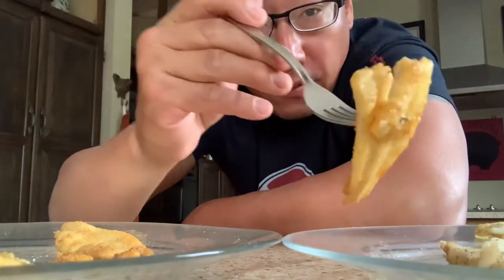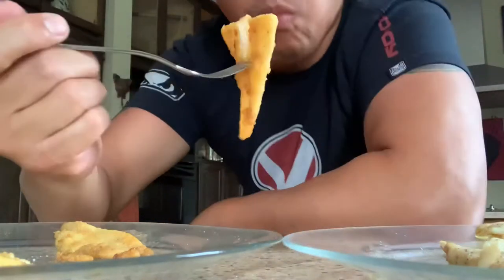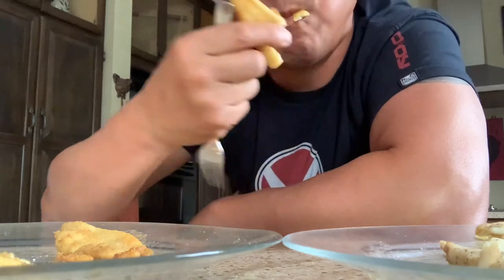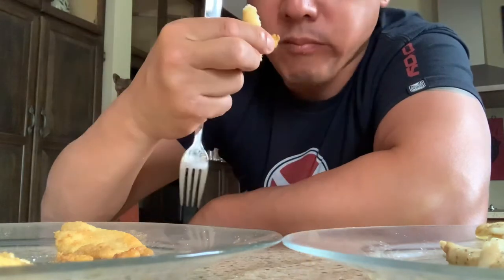So let's go ahead and try the flounder. You can see it's already starting to fall apart here. All right, really nice, really flaky. Let's give it a shot. Broke up on me. Again, no fishy taste. Really, really good flavor. Definitely thick and meaty. Kind of got like a meat texture to it.